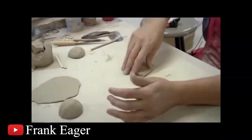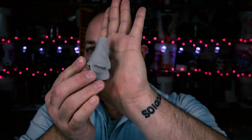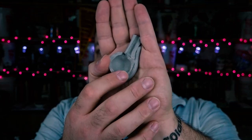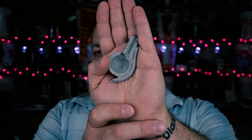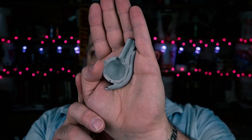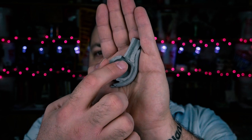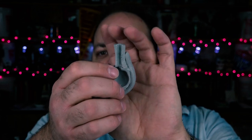A lot of trial and error went into this assignment, but let's go over how to make it yourself. The first thing we've got to do is make a whistle. From experience, making a smaller, higher-pitch whistle is the way to go — your whistles are only going to be about this big, so super tiny. You're going to make a ball of clay, then hollow it out and give yourself a stem piece. For the stem piece, I use a chopstick to hollow out the center, but I'd recommend using something really narrow — either a wire or a coffee stirrer — to minimize the amount of air going into the chamber as much as you can. The coil on the backside is really for strengthening purposes, just to give a stronger backbone to the back of the whistle.